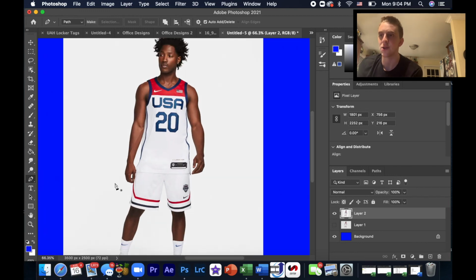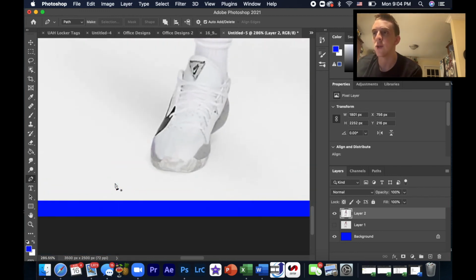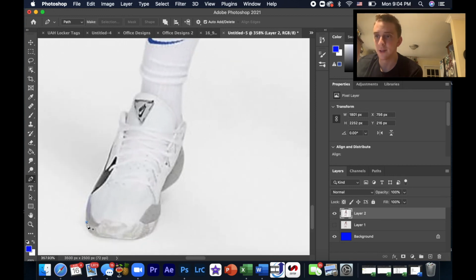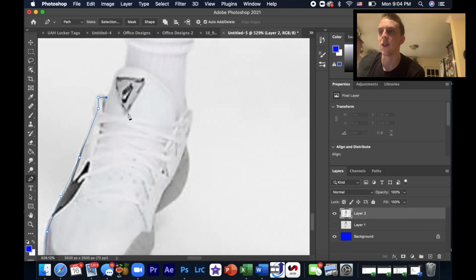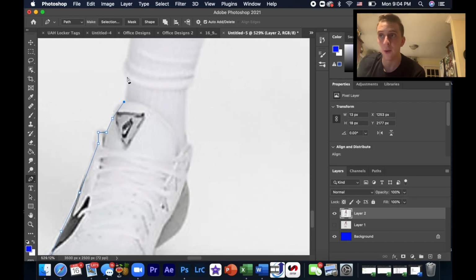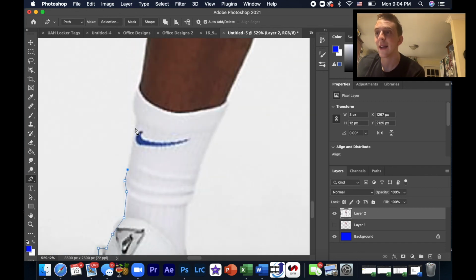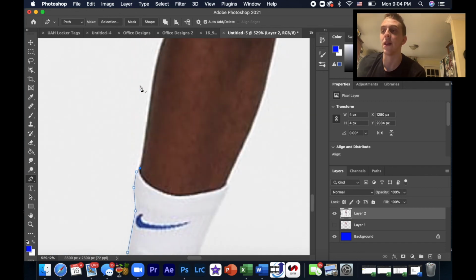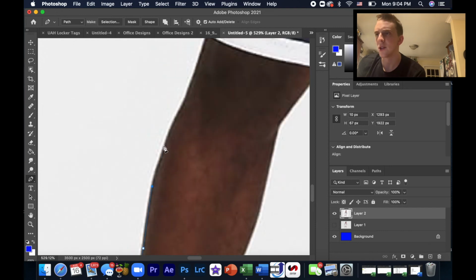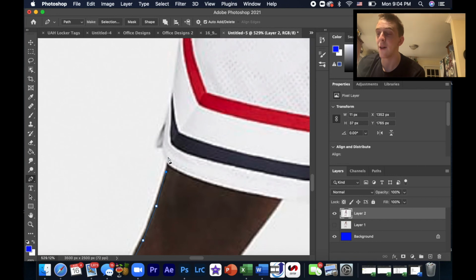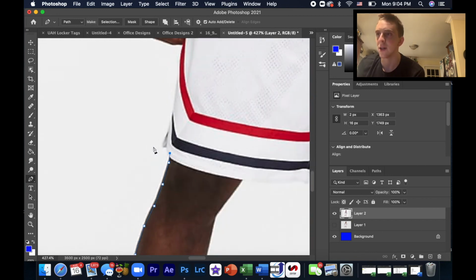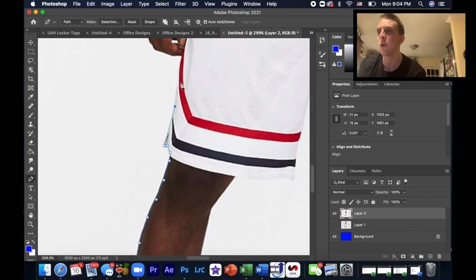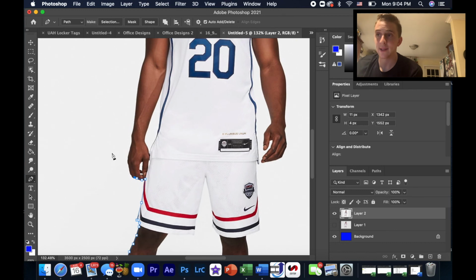Okay, so you're gonna click, this is called your pen tool. And what you would do with your pen tool is outline the entire person. So I'm gonna click there, click there, click there, and so on and so forth. And the more you zoom in and the more of these little dots that you click, the better the image will end up looking. All right, so I just came around there. And as you can see, it takes a little while. And once again, the more you zoom in, the more detail you can do; the more you zoom out, I can just do a couple points. Okay, so that is going to take a while.